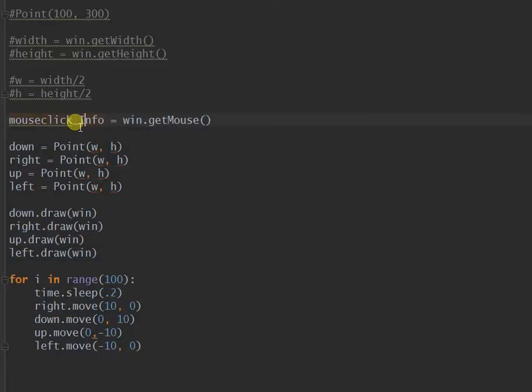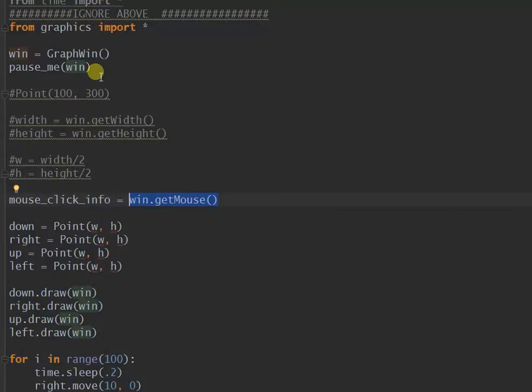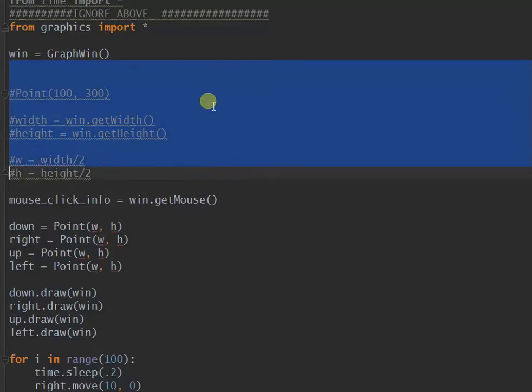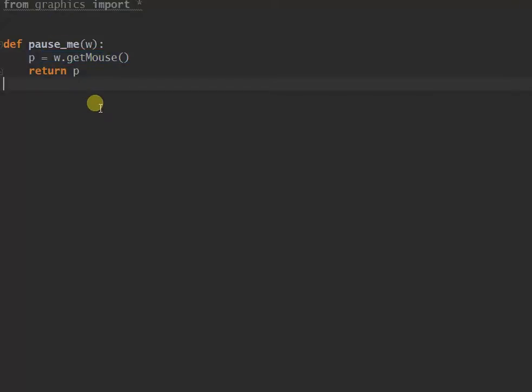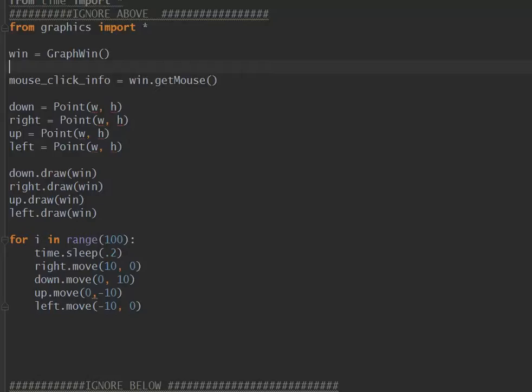Right, now the reason I'm spending a bit of time over this is I want you to think about the ideas so they're clear in your head. So I'm going to set up a little bit of wire between every time I click the mouse, right? When I kick off, right? So I'm going to get rid of my pause. I'm not interested in my pause anymore. And for the time being, I'm going to get rid of this code so it doesn't muddle up what I've got on screen. I'm going to just temporarily dump it somewhere else, right?